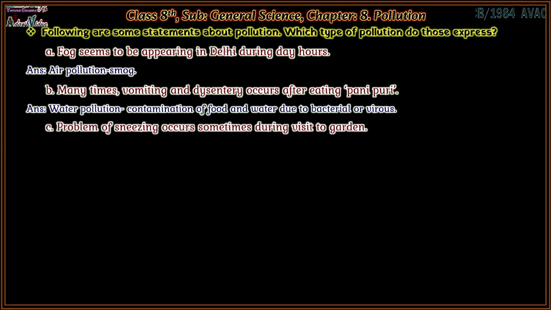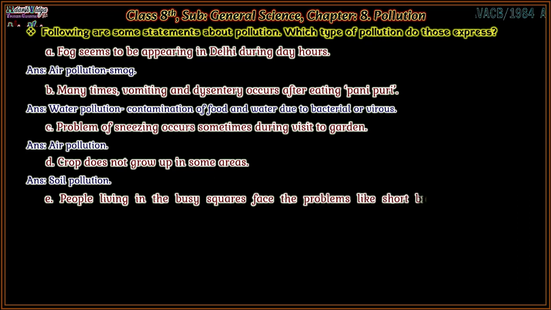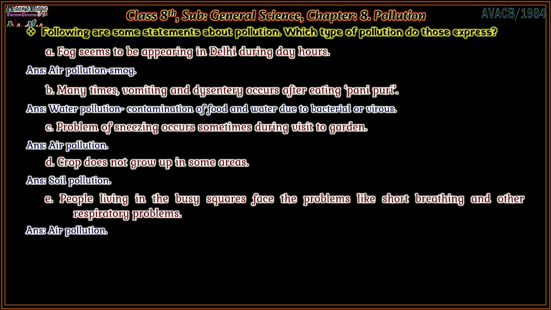Third statement: Problem of sneezing occurs sometimes during a visit to a garden. Answer is air pollution. Fourth statement: Crops do not grow in some areas. Answer is soil pollution. Fifth statement: People living in busy squares face problems like shortness of breath and other respiratory problems. Answer is air pollution.